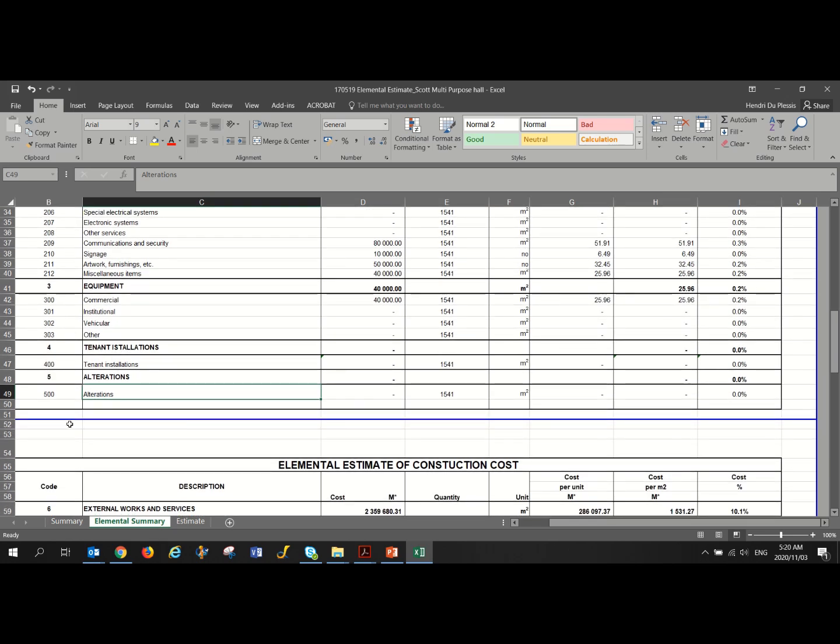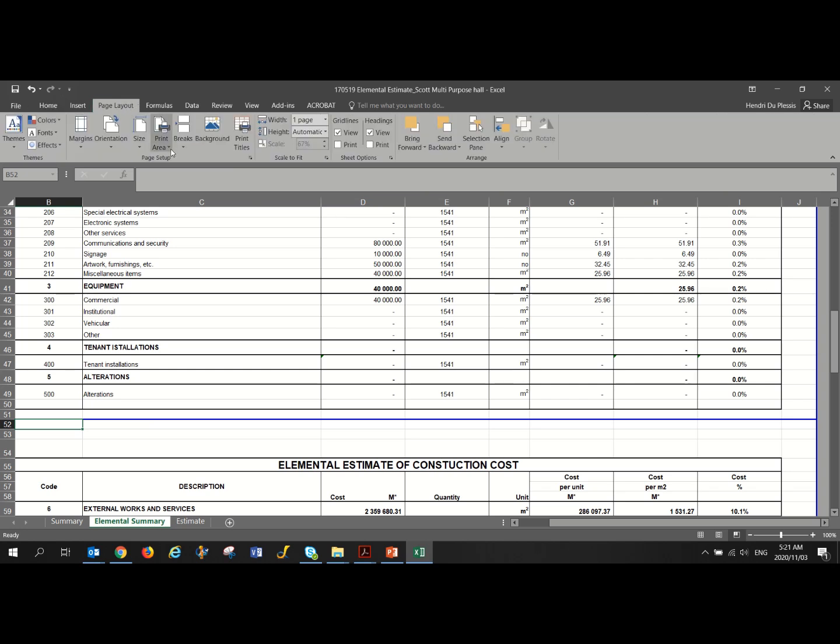Okay, and then you will see that I've added the page break here. If you want to add a page break, you can go to print area and to page layout here, and then you will say insert page break.